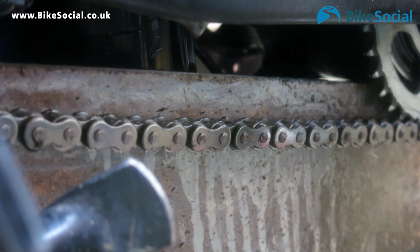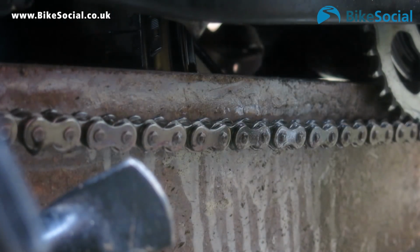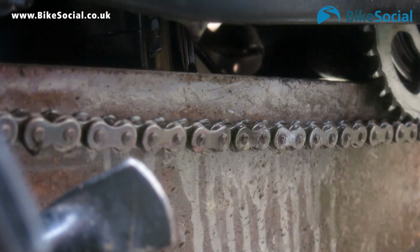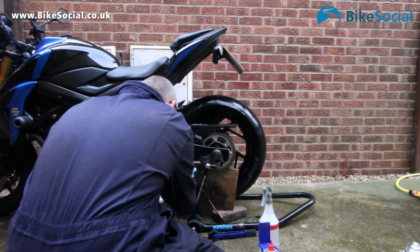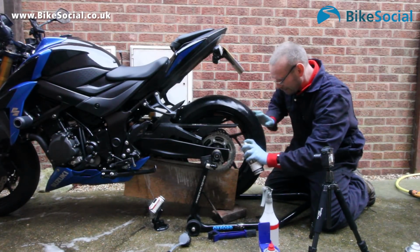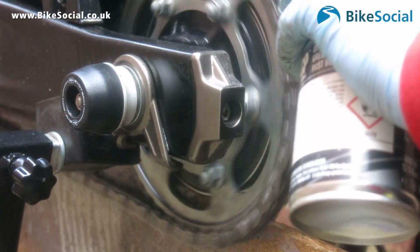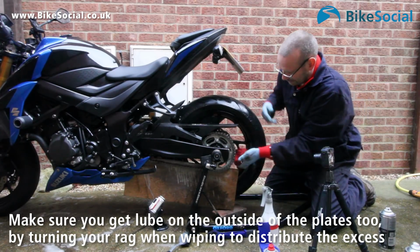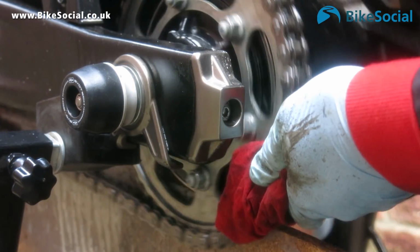Okay, so using this XCP first, I'll spray a bit. Try and make sure you get it on both edges. So you want to be looking to get it on the back here and this side. You really want to cover the whole chain, but you don't need a lot. And then just move your way around. Some lubes, it's clearer the areas you've covered and the areas you haven't. Now what I'm also going to do is come onto the back and give it a spray across the back, which is what I didn't do last time. And then we can wipe off some excess. Just make sure you haven't got too much on there.